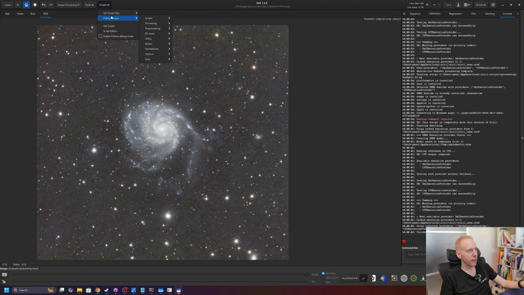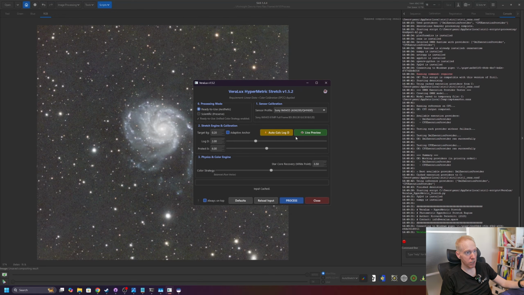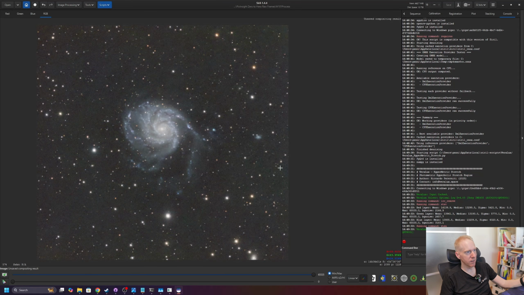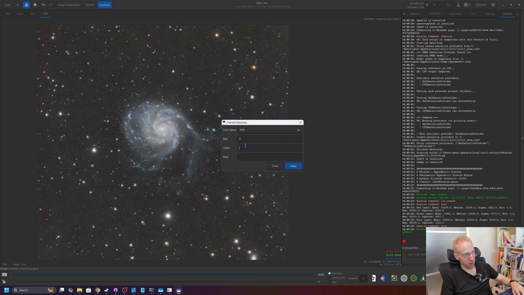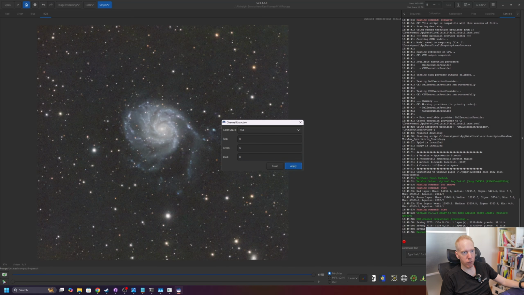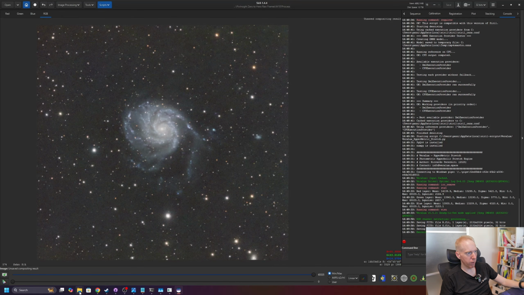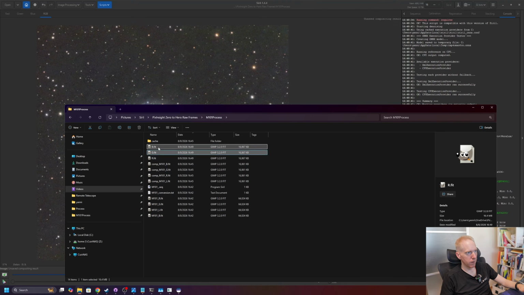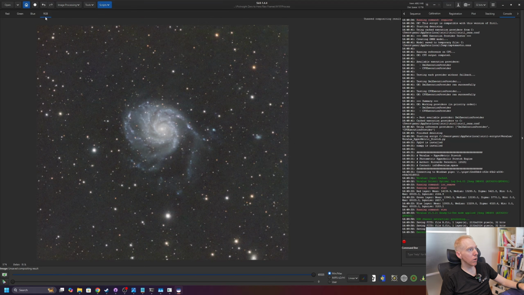And now I can go ahead and stretch the image using the hypermetric stretch. Again, I'm going to be very abrupt about it. Look at it from the linear mode. This is exactly what I want, looking nice. And I can save. No, wait. Actually, I'm going to directly go into channel extraction, split the channel, and save them as red, green, and blue. And apply. Now we have our red, green, and blue stretched channels that are available to us in our process folder. There they are.